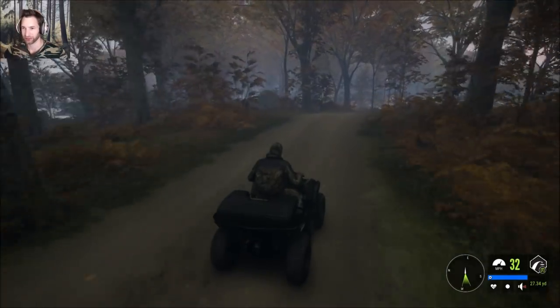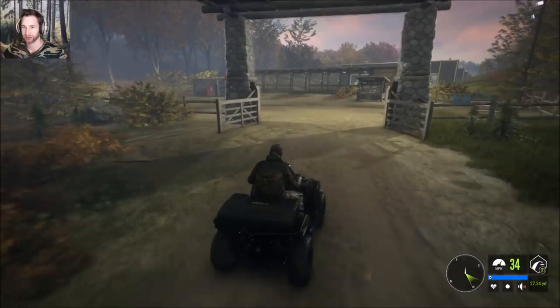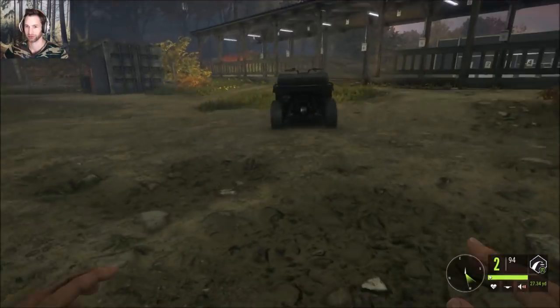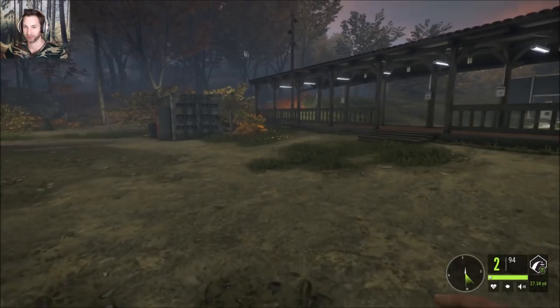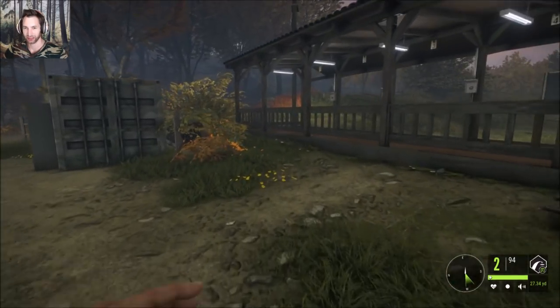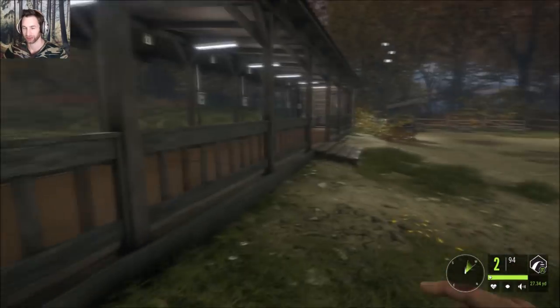All right, so here's the target range. We're just approaching it right now. We are flying in here, actually. There it goes. Oh, is it on fire? I mean, I don't think it hit too hard. No, we're good. All good.